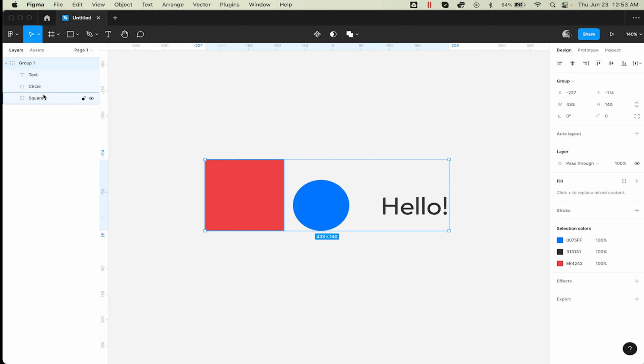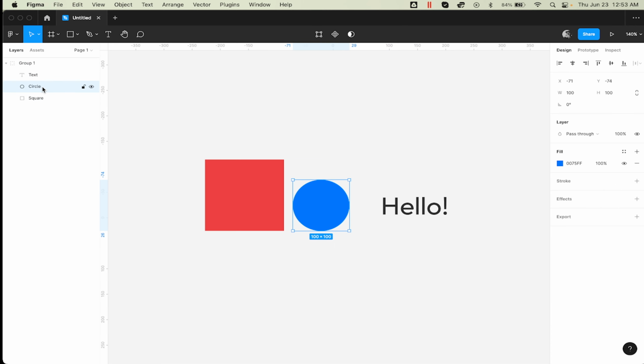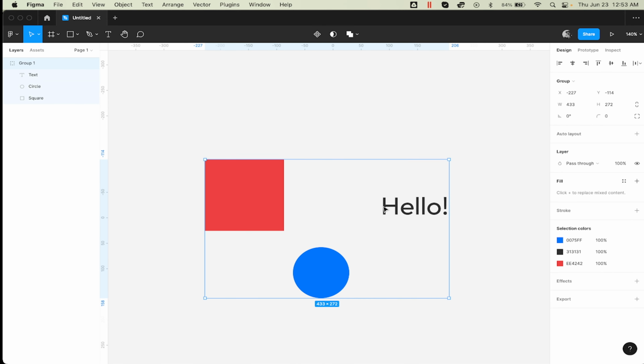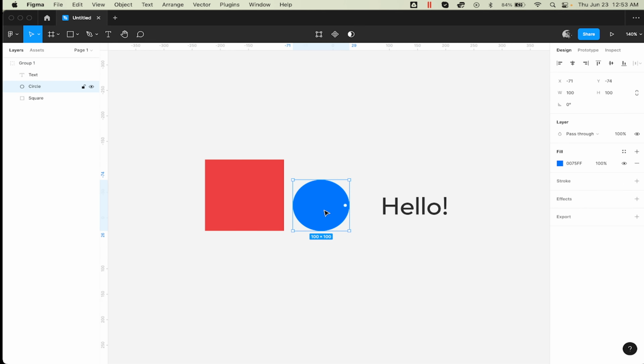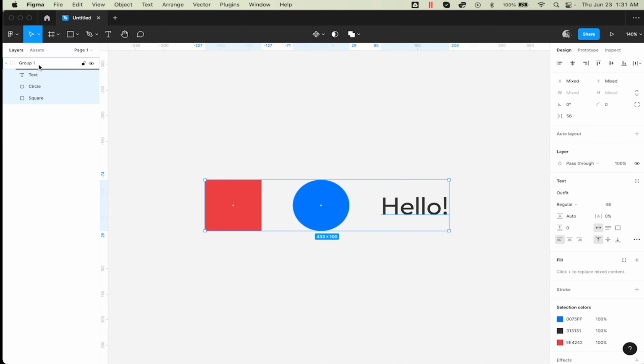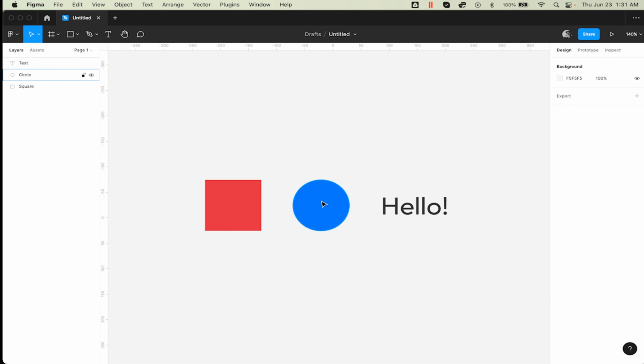Another way of illustrating this would be to select, say, the circle layer and move it down and reselect group. And as we can see again, the bounding box has indeed changed. I'll go ahead and undo this for now. That's it for the basics of groups. Before we continue on with frames, I'm going to go ahead and select all of the child elements of Group 1 and remove them from that layer so that we can start fresh.